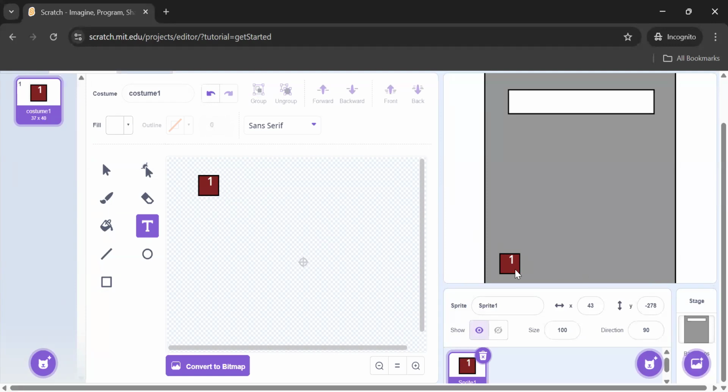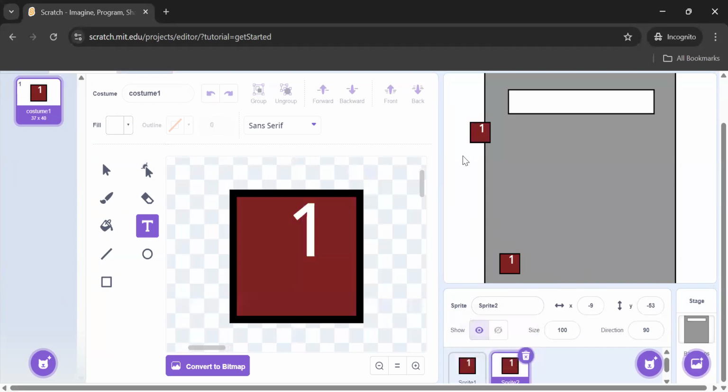So we added 1. In the same way, you can add 2, 3, 4, 5, 6 till 9. Okay, it's very simple. Just duplicate it. So what we are going to do, we will just try to write 2. See how simple it is. No need to create it again and again. Directly you will get it. So we added 2 over here.